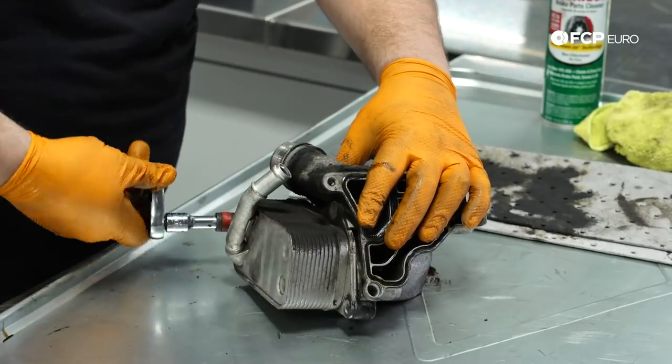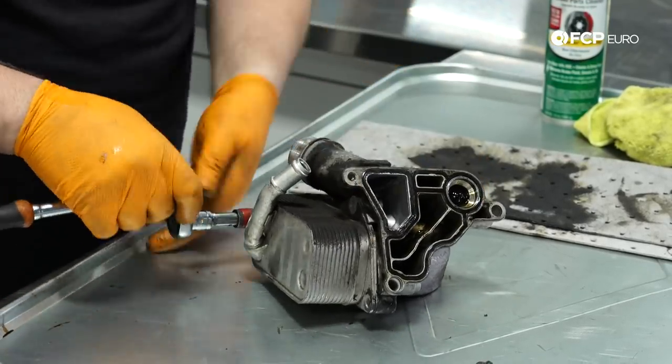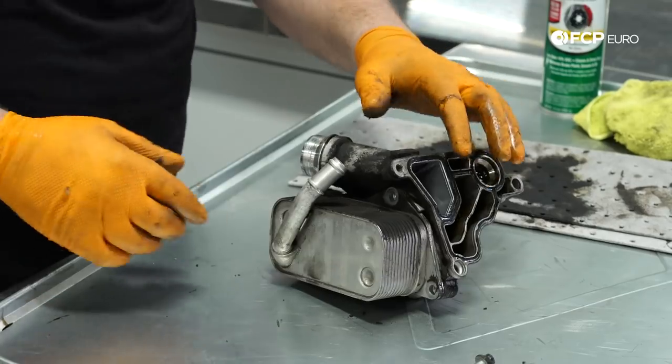And obviously any kind of oil that's on the outside of this housing is gonna attract dust, which likes to adhere. And it just generally kind of looks bad.